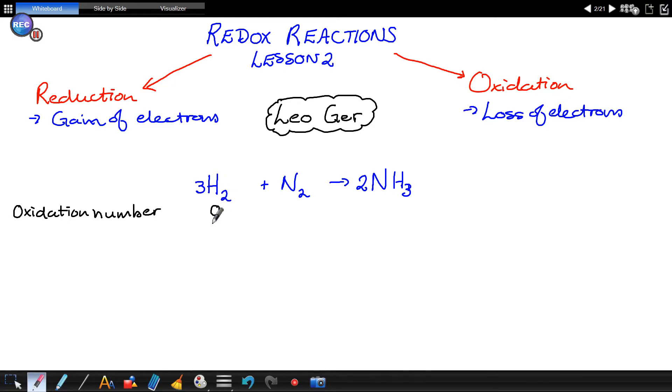So, hydrogen's oxidation number is zero because it's a hydrogen joined to a hydrogen. Nitrogen joined to nitrogen, no ions here, so the oxidation number is zero. In ammonia, we don't have ions, but we would classify oxidation numbers as imaginary ions. Hydrogen is in group one. It's got one valence electron, so it will have an imaginary positive charge. So, it's one plus or plus one.